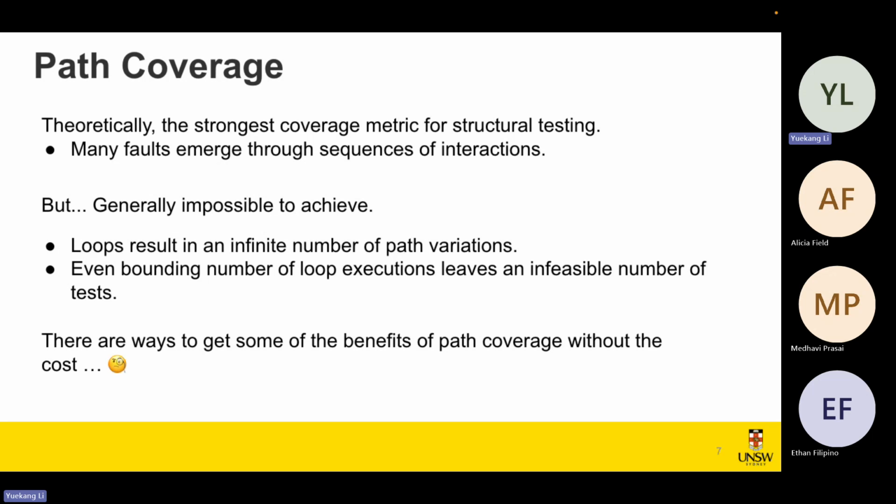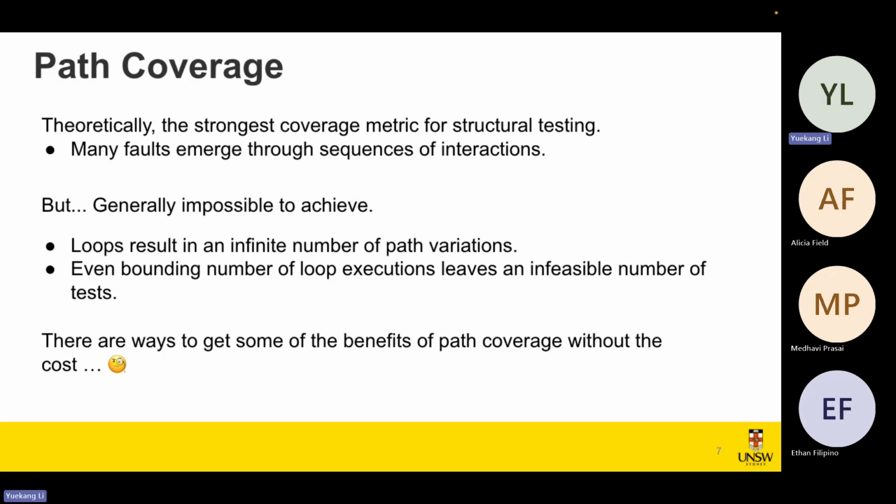We do partitioning. Instead of trying out all the possibilities, which is impossible, we tried to partition. We create partitions for the input space, and we select representative values from each partition, right?